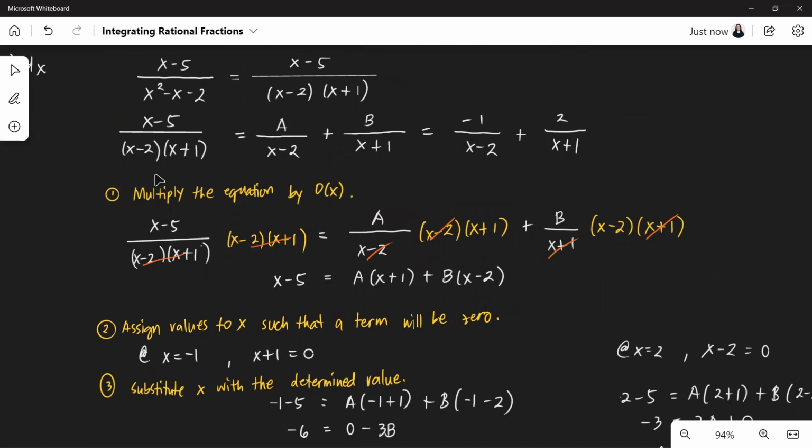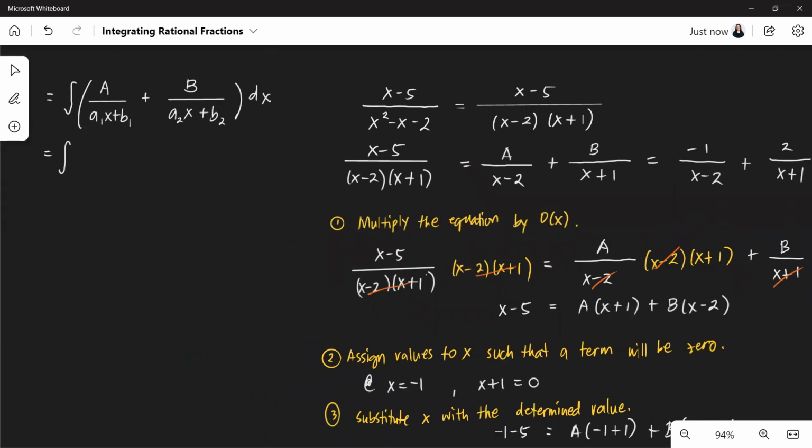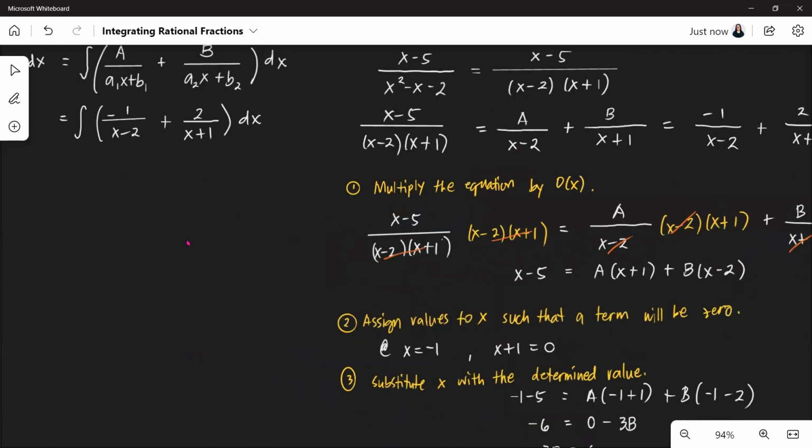So we can transfer those partial fractions here and proceed with integration. So negative 1 over x minus 2 plus 2 over x plus 1. Since the coefficients of the x terms are 1, we can apply the formula right away. Simple substitution. So u is x minus 2, so du is just dx. So no need for a neutralizing factor.